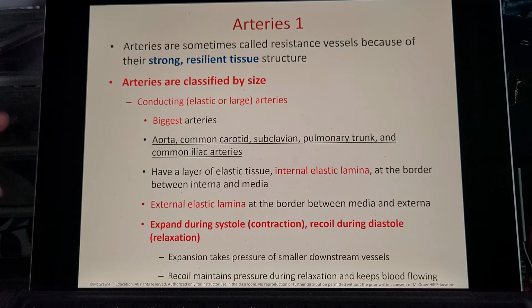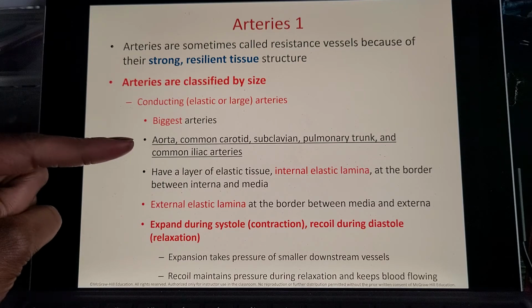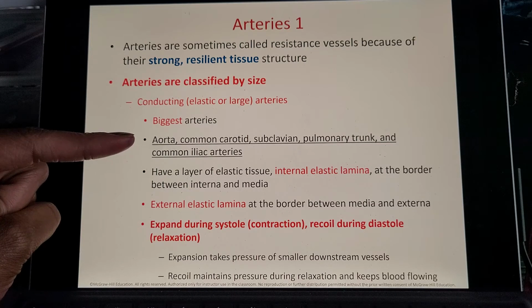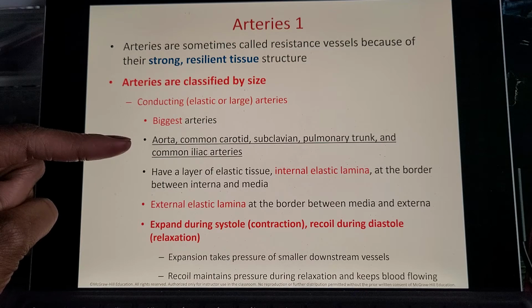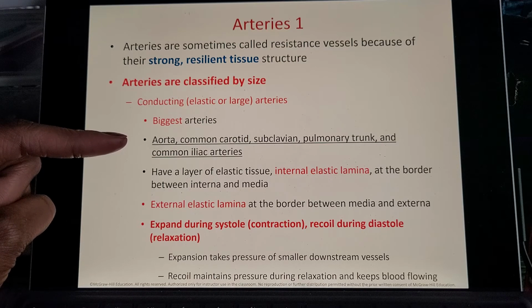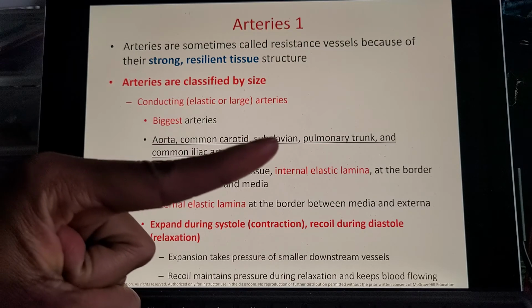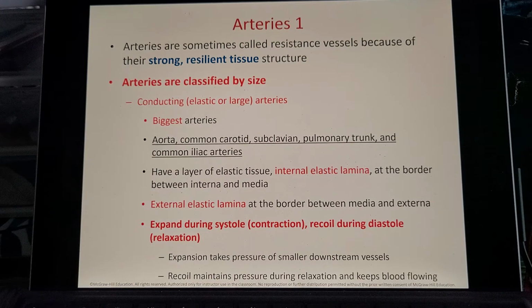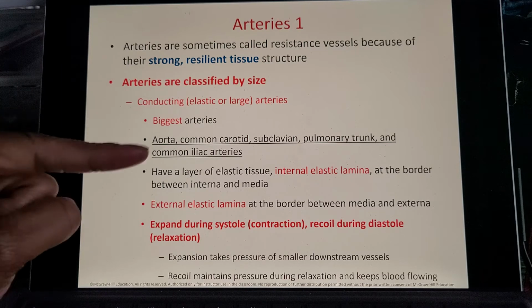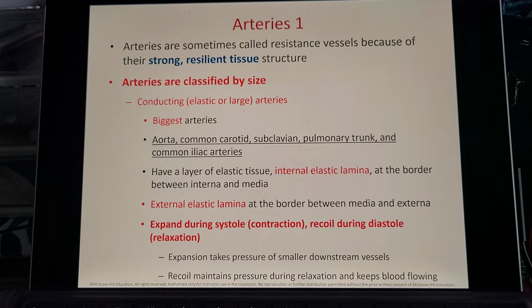So some of your biggest arteries would be like the aorta, which is the one coming out of the heart. Your common carotid and subclavian, that's the one on top of the aorta, going either to your neck or arm region. Pulmonary trunk going to the lungs, and then your common iliac artery. Your aorta curves upward and then goes all the way down, becoming your abdominal aorta, and then it splits to your legs, and those are the common iliac ones, given that name because it's near the ilium of your os coxa, that big hip bone.